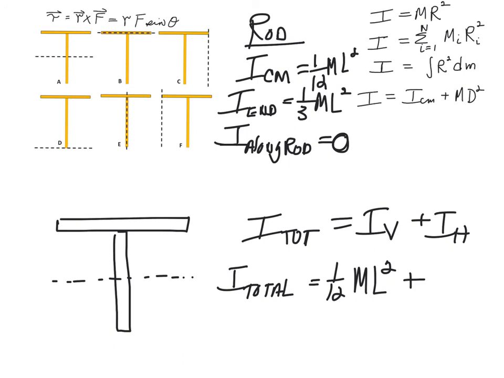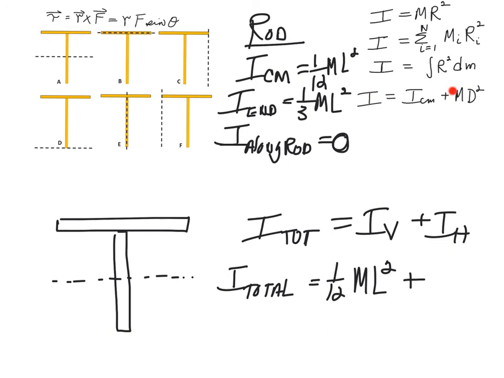So in the case of the vertical rod, the axis does go through the center of mass, and so the inertia of that part of it is just 1/12 ml squared. And then we add to that the inertia of this rod, and you see the axis doesn't even go through it, but since this is all welded together, that is going to rotate around the axis as the shape rotates around the axis. So we need to use the parallel axis theorem for the horizontal rod. So let's move the axis so it goes through the center of mass. That would put it up here.